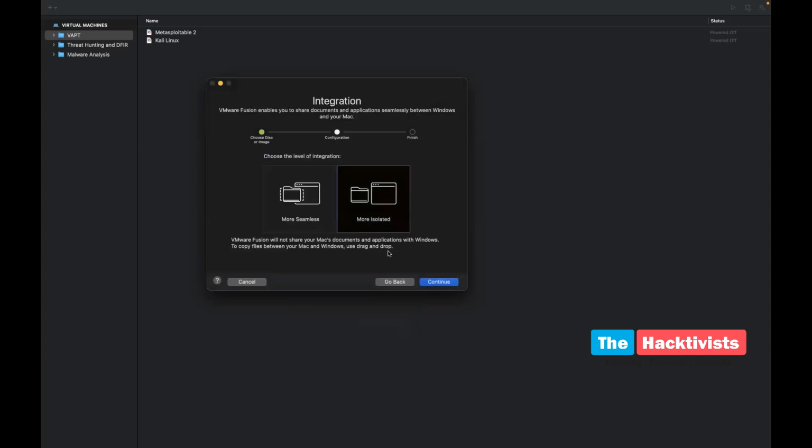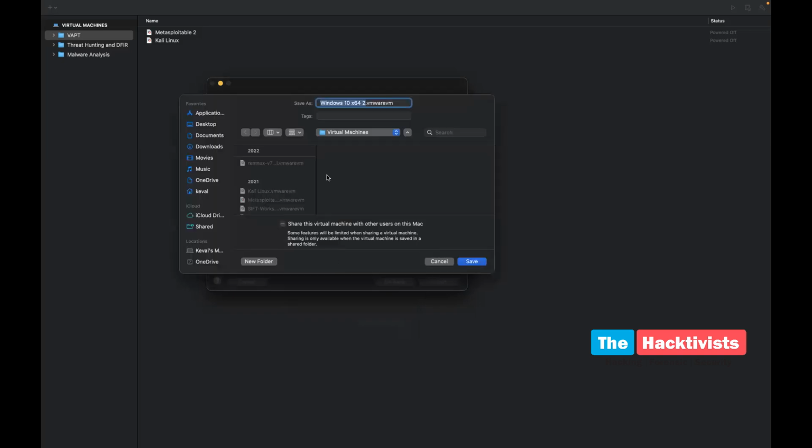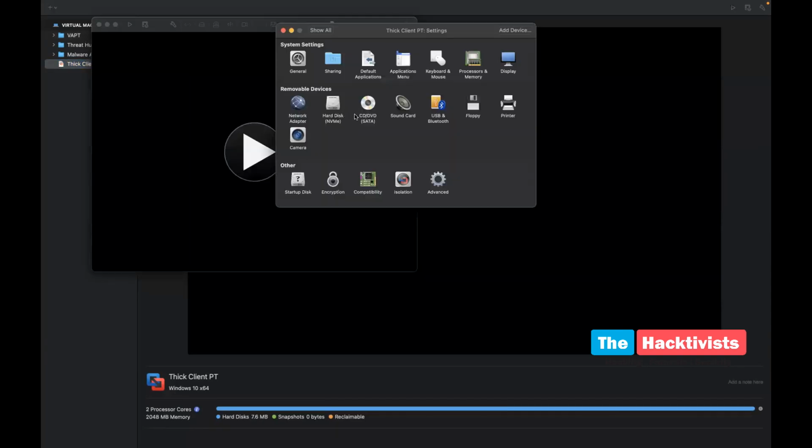We will select More Isolated because I don't want this to share everything with my main machine. So we will click on Continue. Here we will be editing, so we will customize our settings. I will name it thick client penetration testing. We will go forward and change two things.